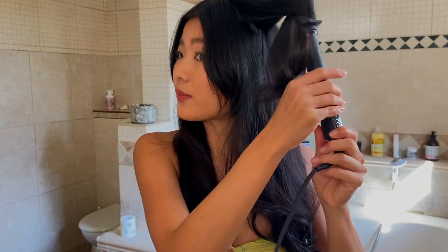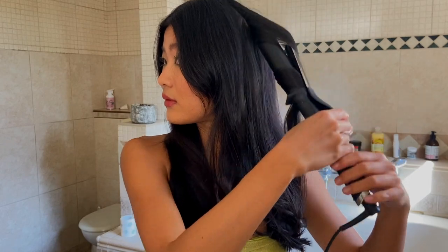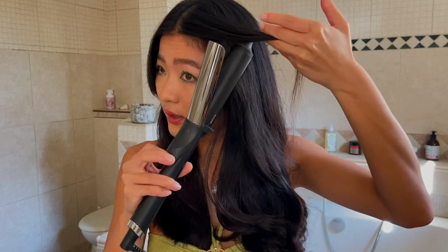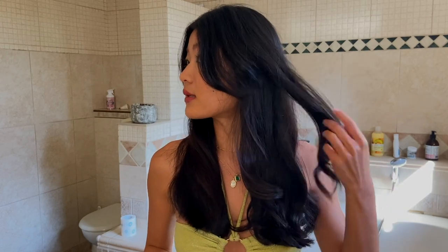Rotate from one side, then do the opposite on the other side. Once I'm done with a section I go through with my fingers to loosen up the curls. I like to go back to the front and give a little more volume at the top by curling the upper half of the hair. Once I'm done with all the sections, I move on to my fringe — I clip it, curl moving toward the front, and don't let it stay too long. See how easy it is — it already creates that curve!